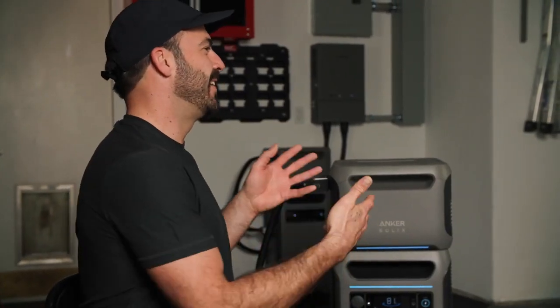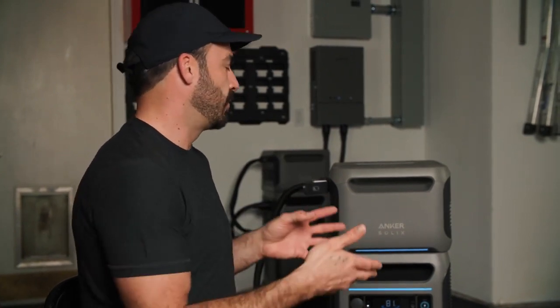This isn't Andrew's first home power system installation. What drew him to the Solix series was its portability — he's planning to build a cabin and wanted to be able to take the system wherever he needs it, whether connecting it to a cabin or taking it camping. Every time they go camping they need power, and it's fun to have electricity there. He thanked Andrew for sharing his firsthand experience, noting that a lot of people will find it really informative.